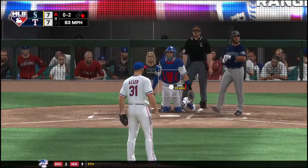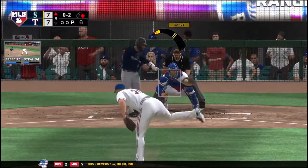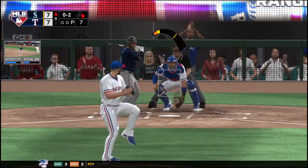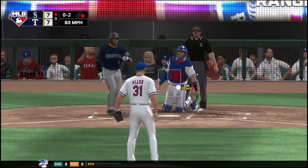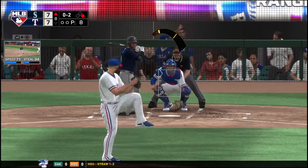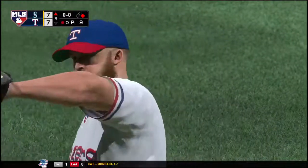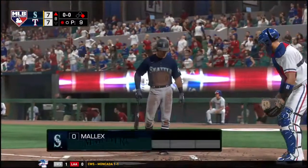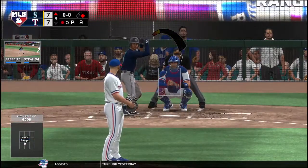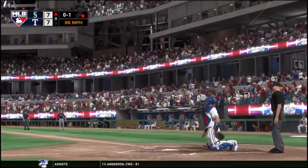And it's quickly 0-2. Fouled away. Another 0-2 coming. And the knuckle curve freezes him as he becomes out number 1. So here's Malik Smith. On the night, he's 2 for 4 with a pair of singles. First pitch of the at-bat on its way. Went about halfway there, but it's a called strike regardless.